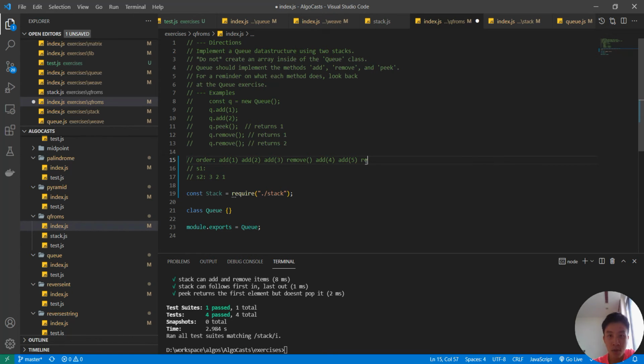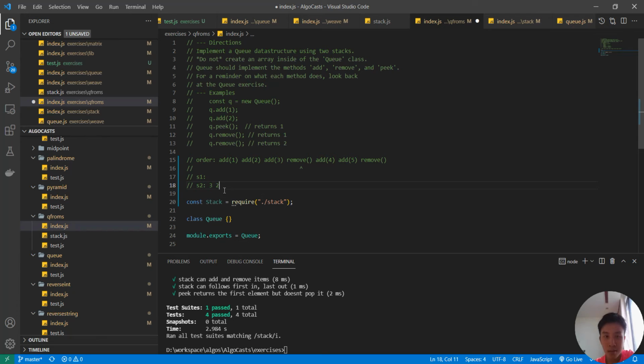So now we can remove 1 from stack 2, right? We remove 1 from stack 2, then add 4 and 5.